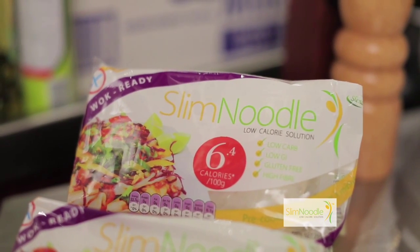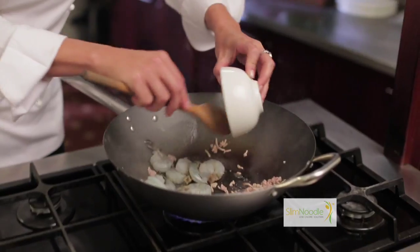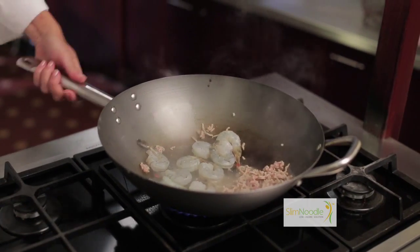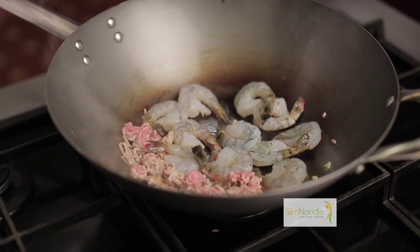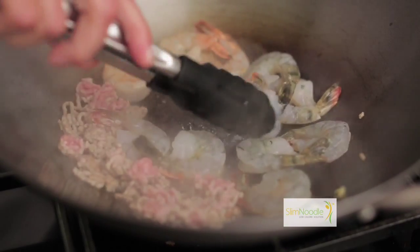And with the addition of the Slim Noodles, it's high in fibre, low GI, great for vegetarians, and really great for celiacs because they're completely gluten-free. It's a really good idea when you add the prawns in just to leave them in the pan for a couple of minutes to let them colour instead of tossing them around straight away. Then you can turn them over and they just need to be really nice and pink.